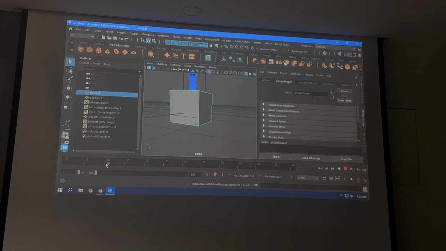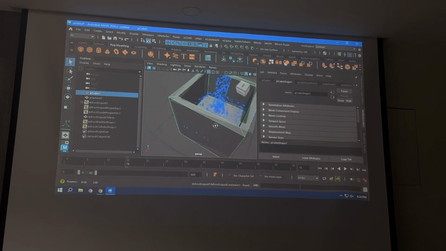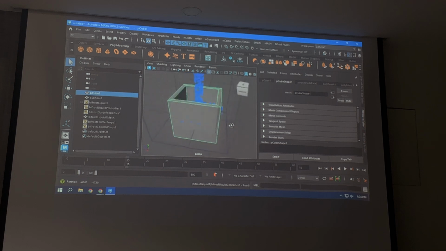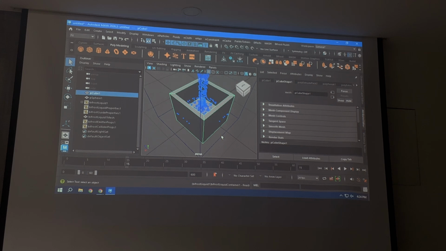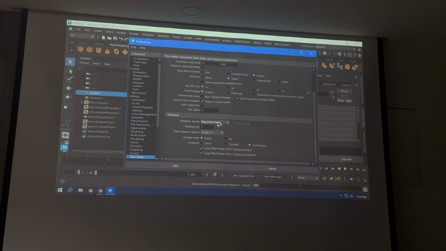Alright, you can see here, when I scrub it, some of the water particles go through our basin. You see it, right? This is because of what we call step size. Just like I explained that it simulates every frame, and the playback is 24 frames times 1, what step size is, is that right now the simulation is moving so fast.